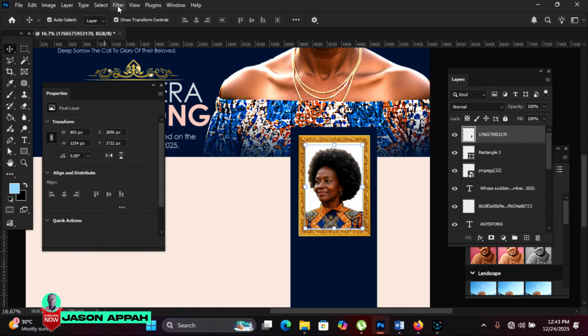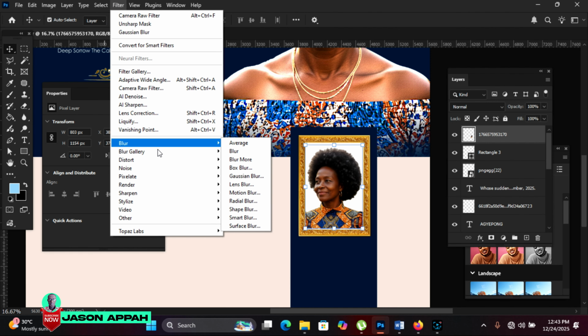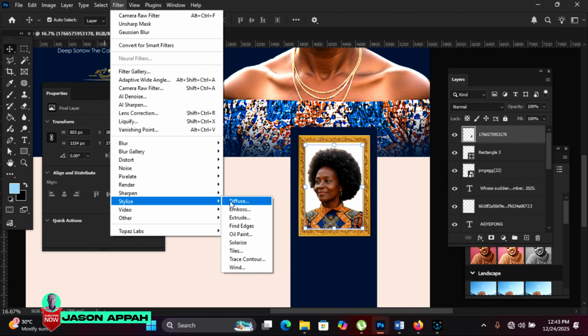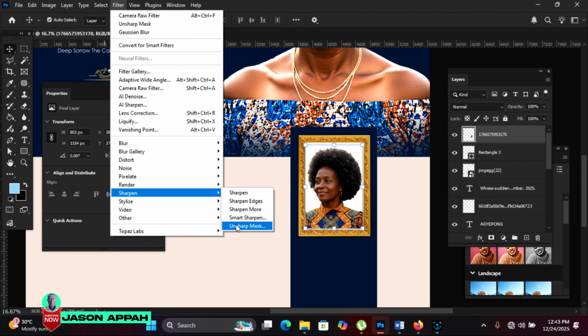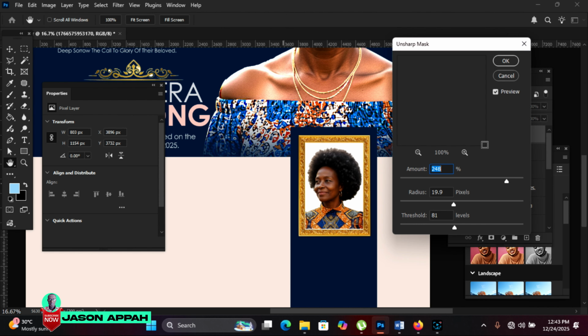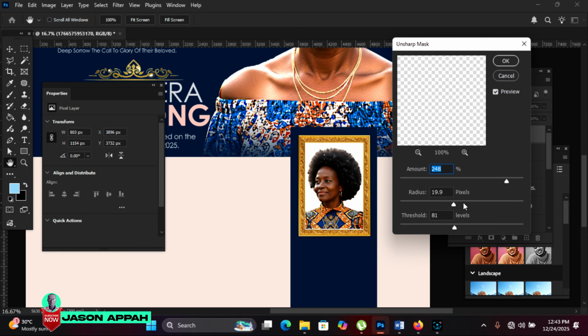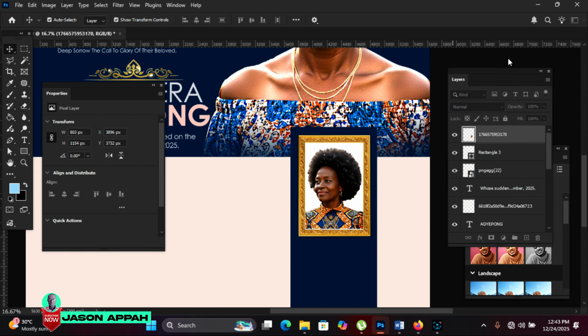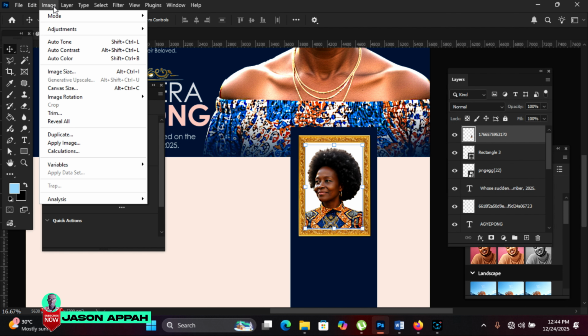Now let's work a little bit on the picture. Go to the filter, sharpen, on sharpen. Click on OK. So we are going to change it to black and white.